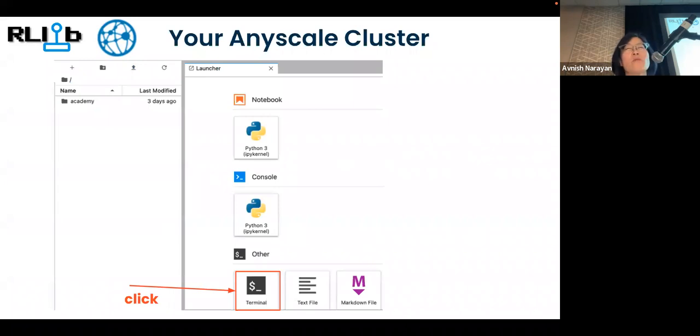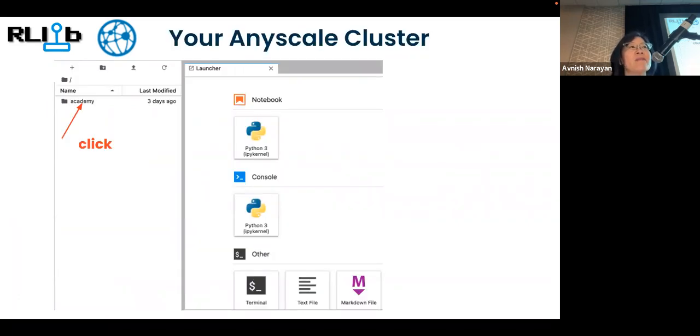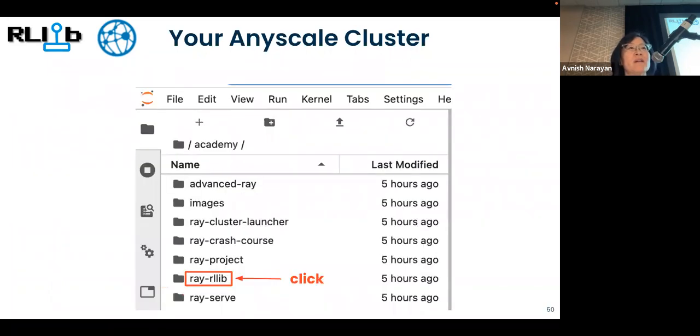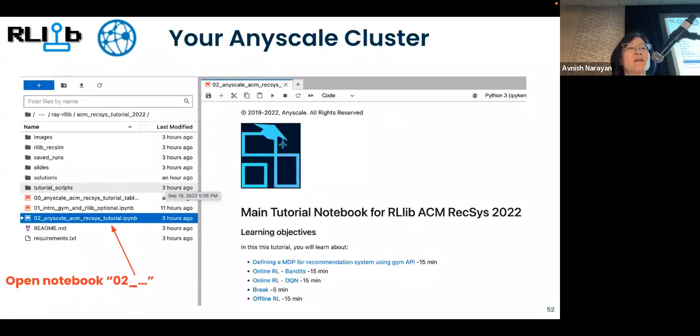The first thing we might need is to open the terminal and do 3 commands, which is ls, cd academy, and git pull. Once you've done that, you can start navigating through the Jupyter notebook. So you're going to click on Academy, and then click on Ray RLlib, and click all the way through to ACM RecSys Tutorial 2022. And then click on Notebook 2, and that's where you're going to be working.